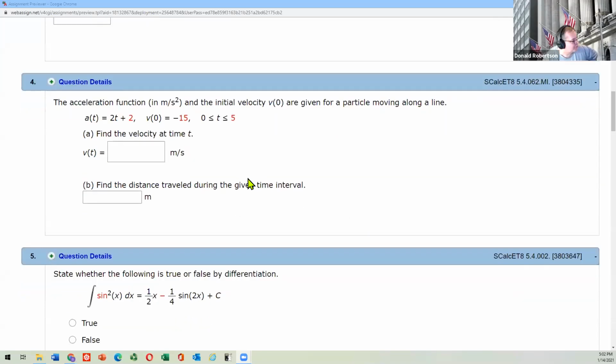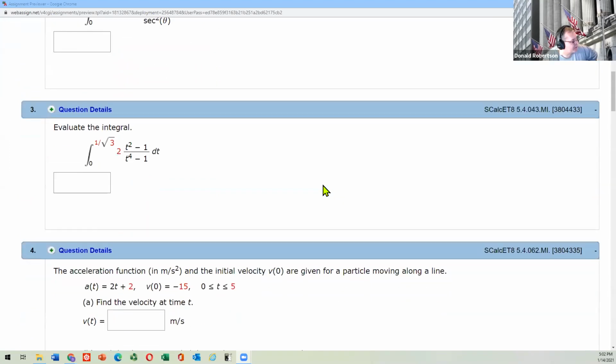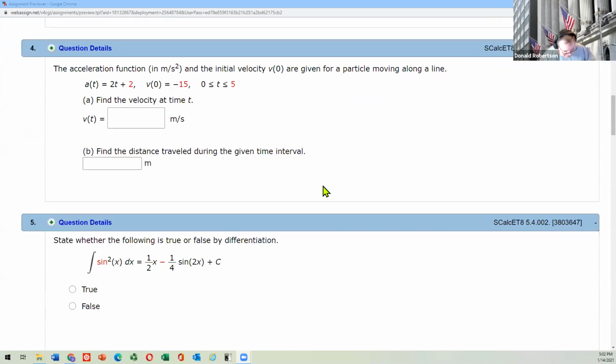Hopefully you're looking at question 4 from section 5.4. So here it is. And I want to go over that question because it's been causing a lot of trouble with my other Calc 2 class. I'm sure that when you get to that question, there's a good chance you're going to have a problem with part B. Most people got part A correct, and that is fine.